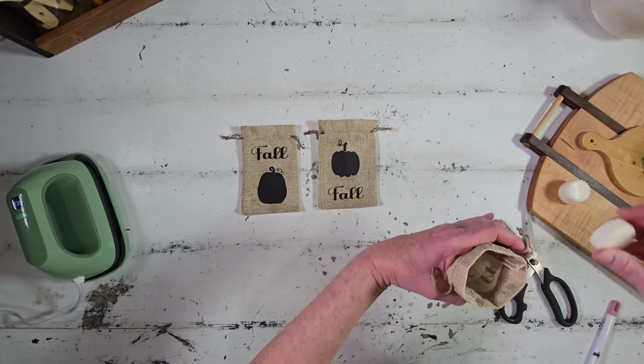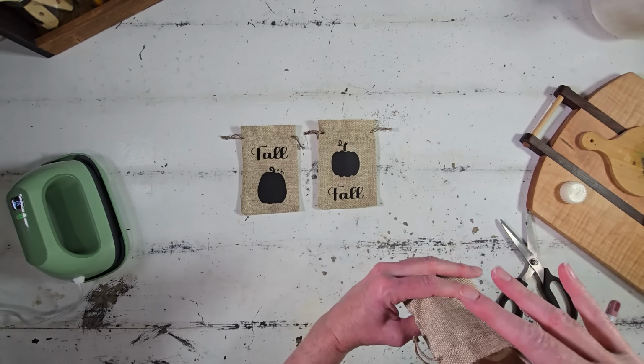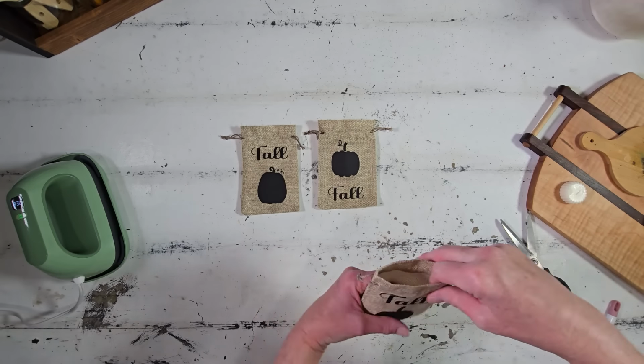So we'll go ahead and get our wax melts into the bags. And I just think these turn out so darn cute.